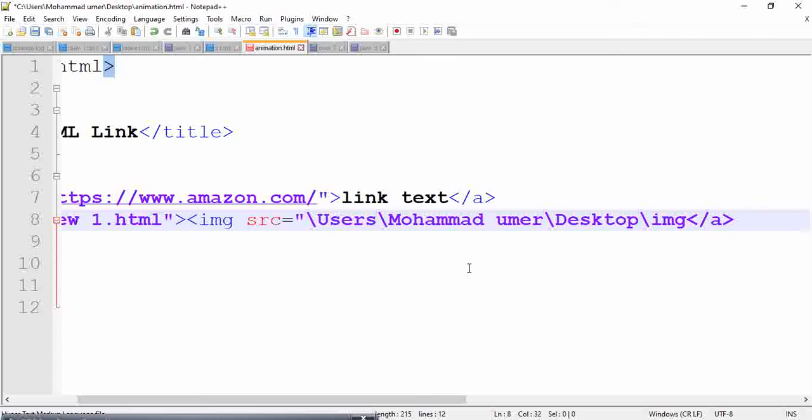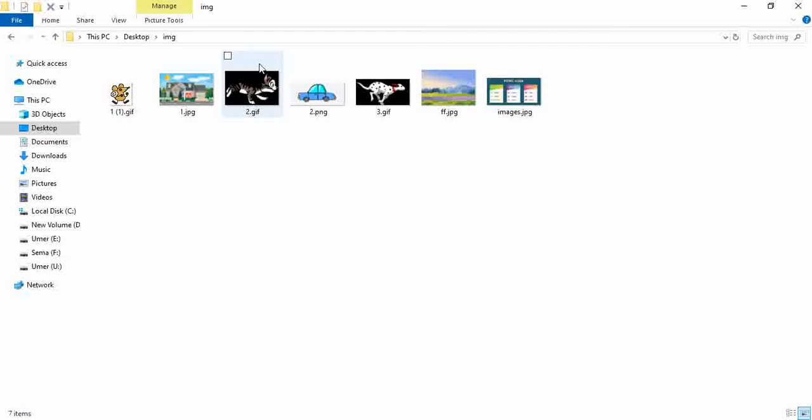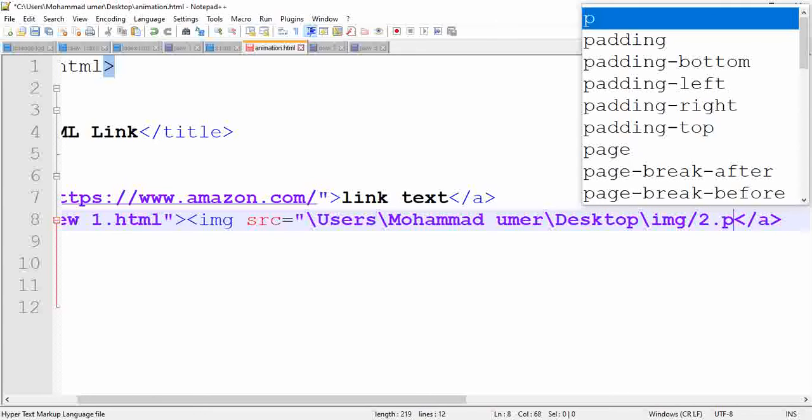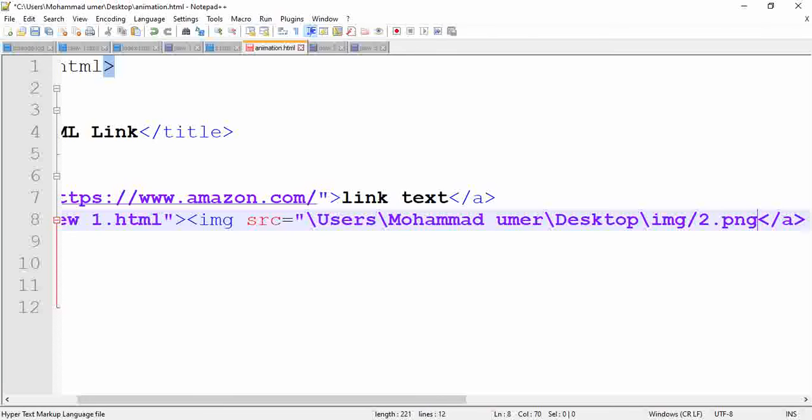Let's give the name of the image here. The name of the image is, let's say, 2.png. You know that png is an image file format. So 2.png.